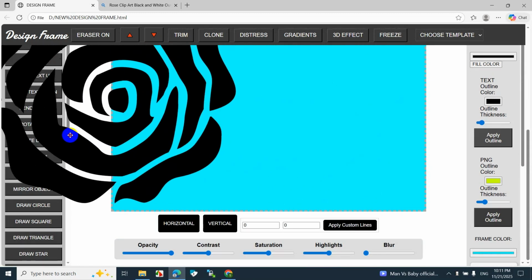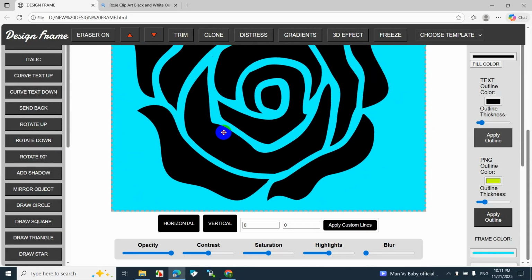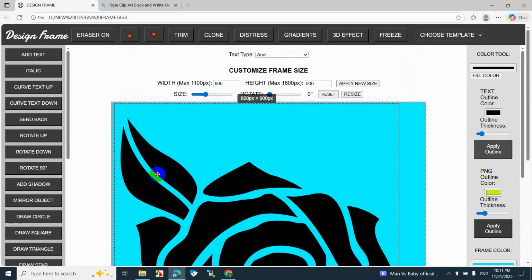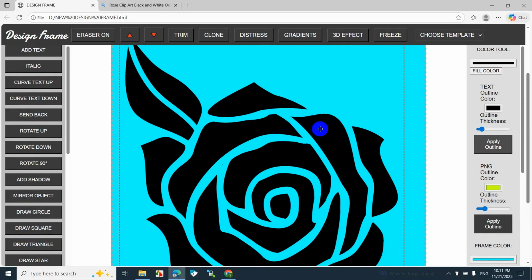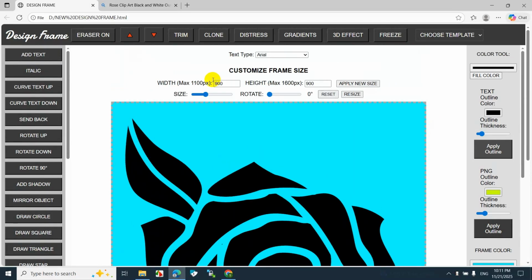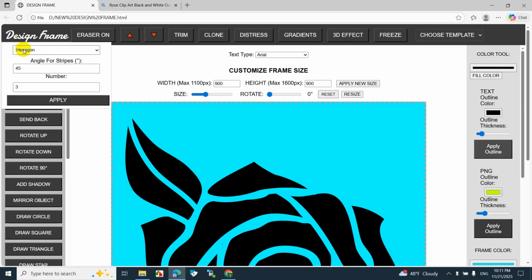All right, so now it is a PNG, but it's still just a regular clip art. So now how do we transform this image into a rhinestone template? Well, you're gonna go to 3D effect, and we're gonna see this list down here. We're gonna select a circle because right now by default it's on hexagon.